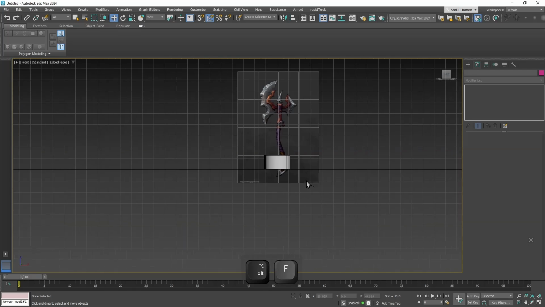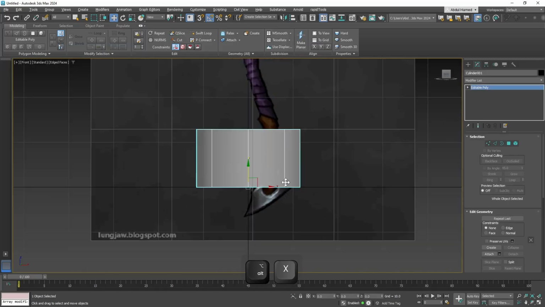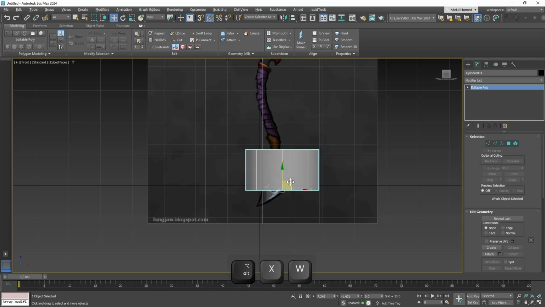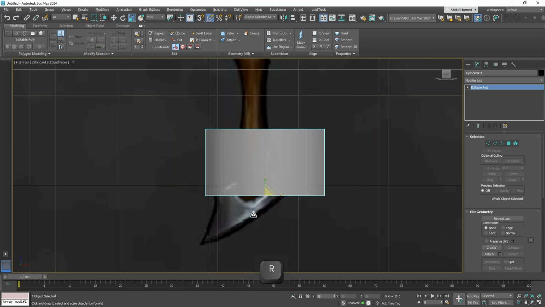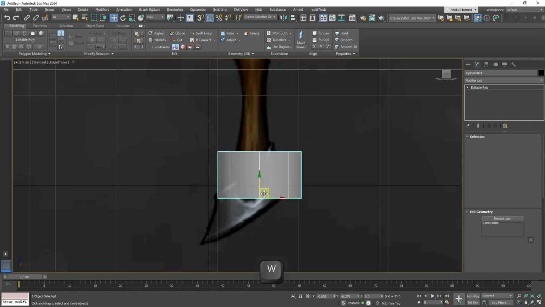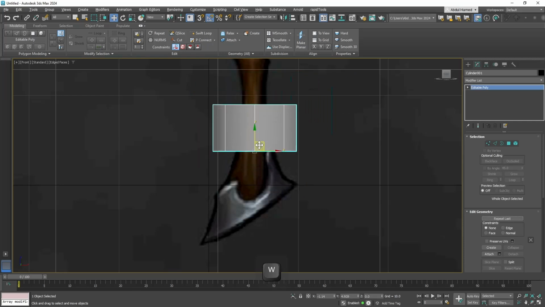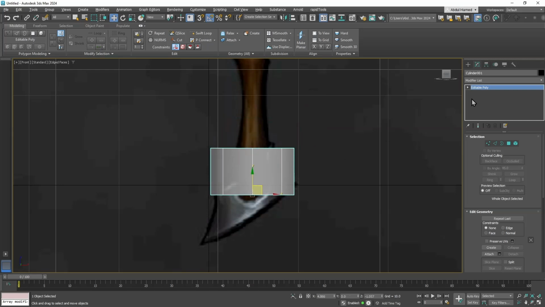So I'm going to go to the front, go into X-ray mode. Make sure you select the object and just press Alt-X. And now we can start the modeling process. For now, I want to model the wood. The outer one will be a separate one. Okay, so let's select vertices.